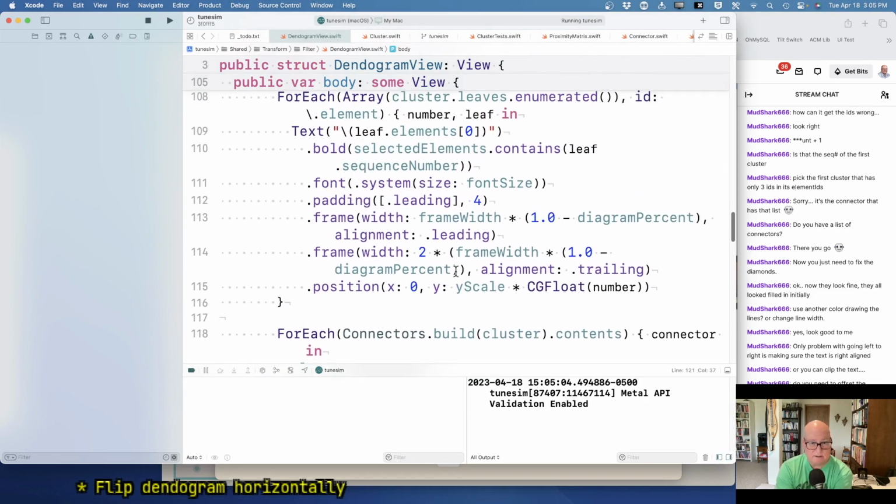Alignment leading, alignment trailing. What's this one? So the frame width is 1 minus diagram percent, which I think is okay. That's the 0.25. So his frame is 0.25 times the full width. And then we stuck him in there with twice his width and alignment trailing.